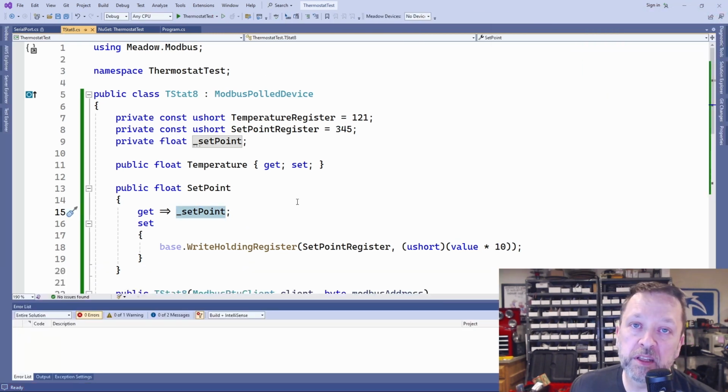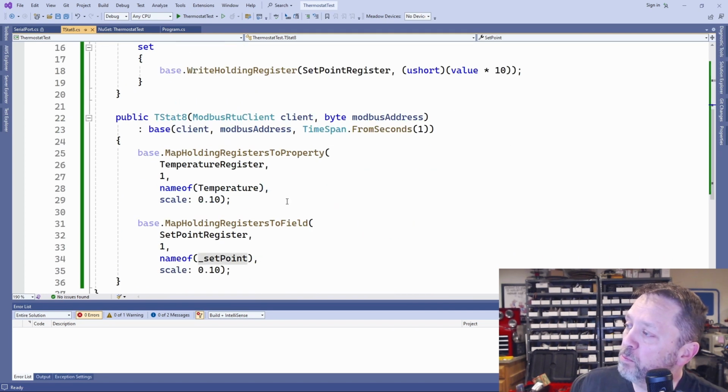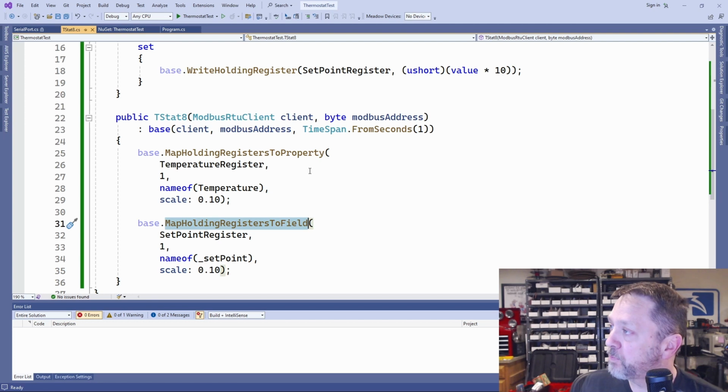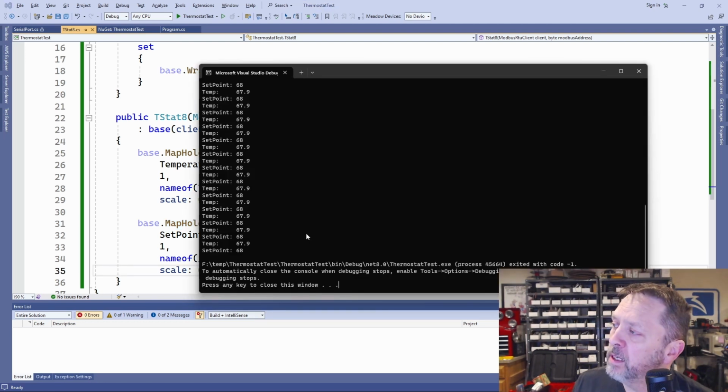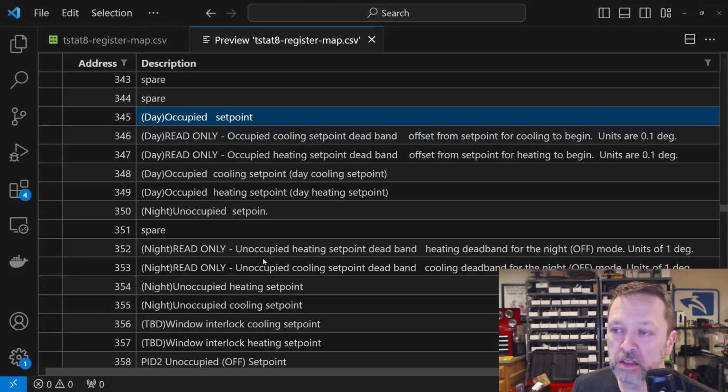So if you have something that's read-write, it's better to use a map to a field than a property. The last thing I'd like to show you is what if I've got a field that is more than 1 byte long and maybe it is not a standard format. A good example of this is the clock.